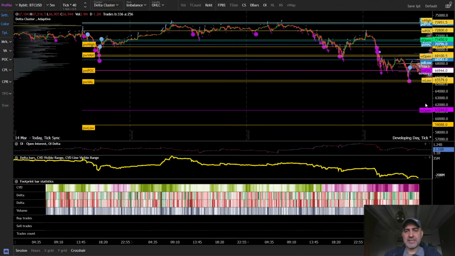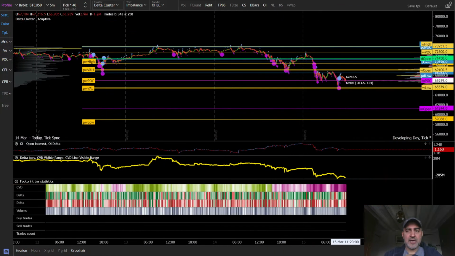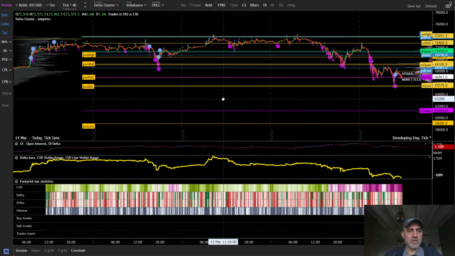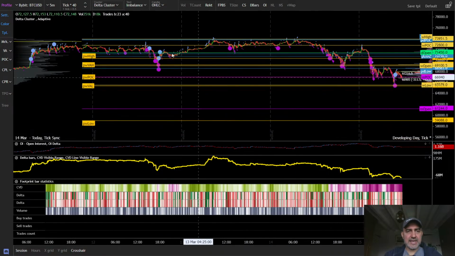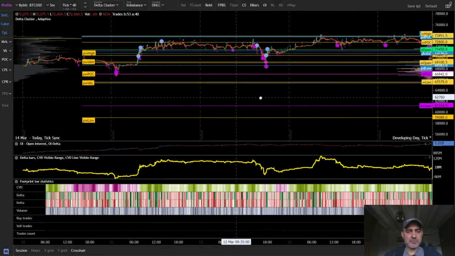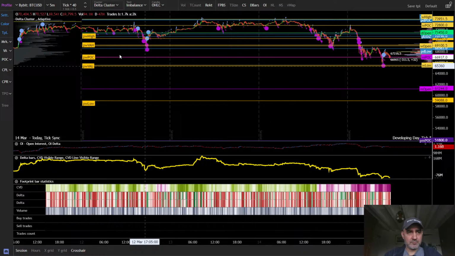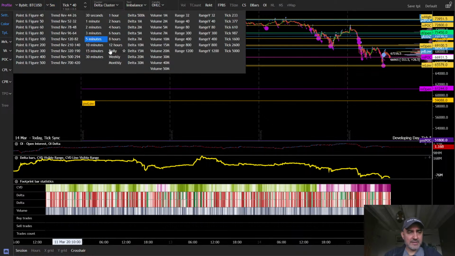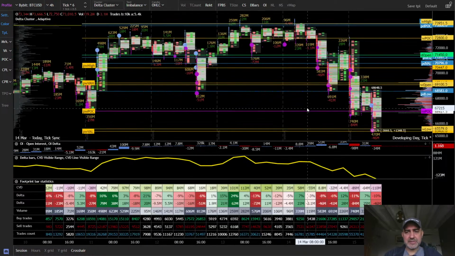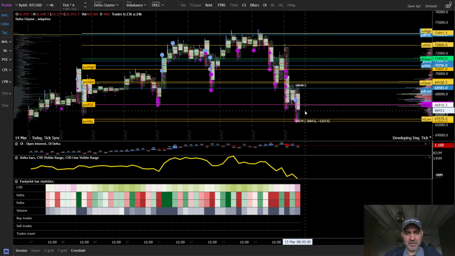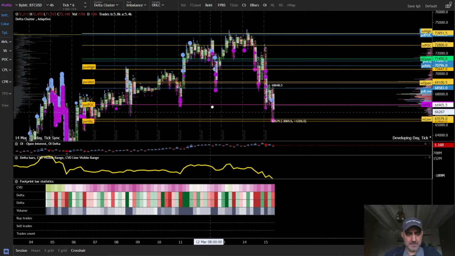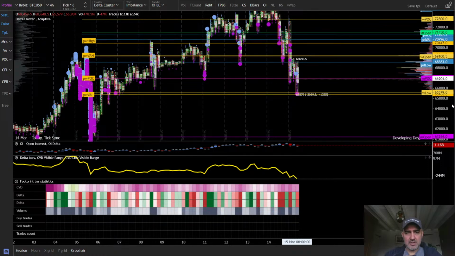I think that will be a good indicator to know when to start long-term buying again. Once you start seeing higher bullish divergences, you can start thinking about buying again. But there are higher time frame divergences. So if I go to the 4-hour chart, this is the 4-hour chart, you can clearly see that CVD is lower, the price is higher.